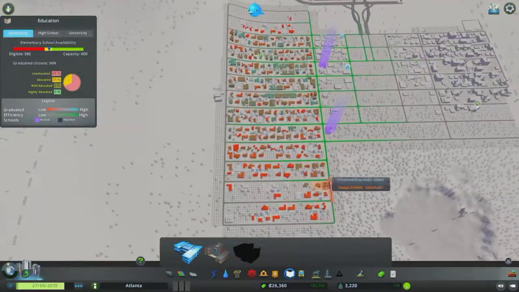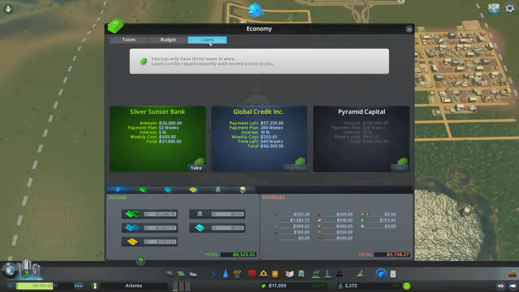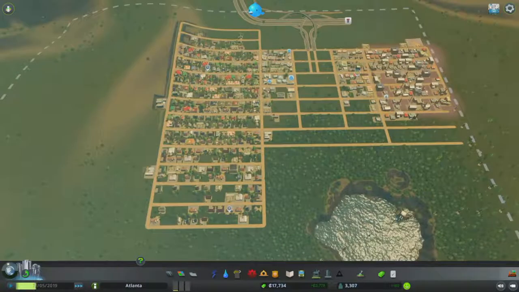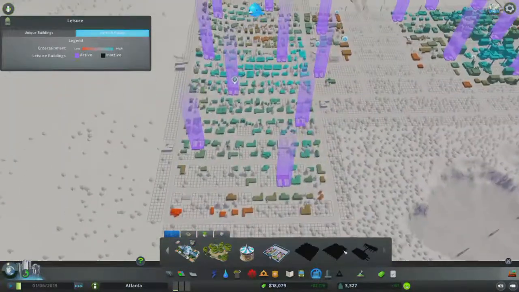Probably build it on this end since all the others are built on the other side. And then we'll save up our money to buy the high school. If we take a look at loans, we did take the 60 grand loan. So we are kind of in the hole for that. Luckily, people are deciding they want to move in now that they all have at least elementary school educations.